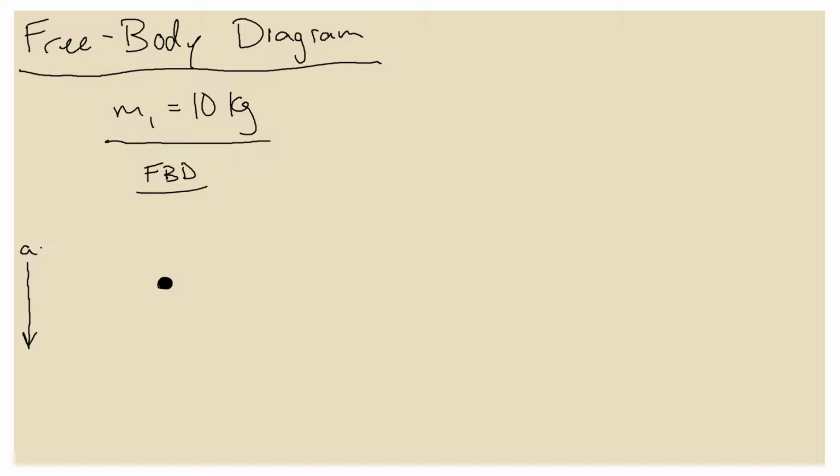Why is it important for me to think about the fact that the acceleration is down? Well, we have to draw these diagrams to a rough scale. So I'm going to write the weight here, which is FG1, or you could actually label that M1G if you want, up to you. And we have the tension going up, but the tension has to be smaller because the thing is accelerating down.